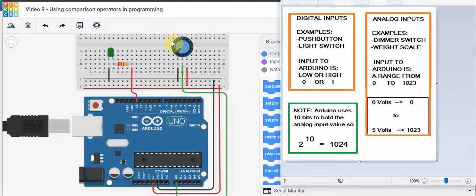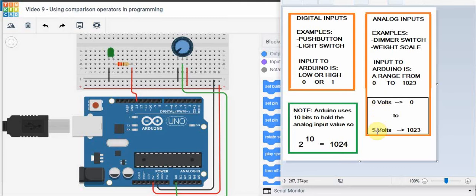In our example here, we're going to use a potentiometer. A potentiometer is just a variable resistor, and that allows us to change the resistance. What that's going to do is change the input voltage to the Arduino. We can have a range of inputs going into the board from 0 to 5 volts.